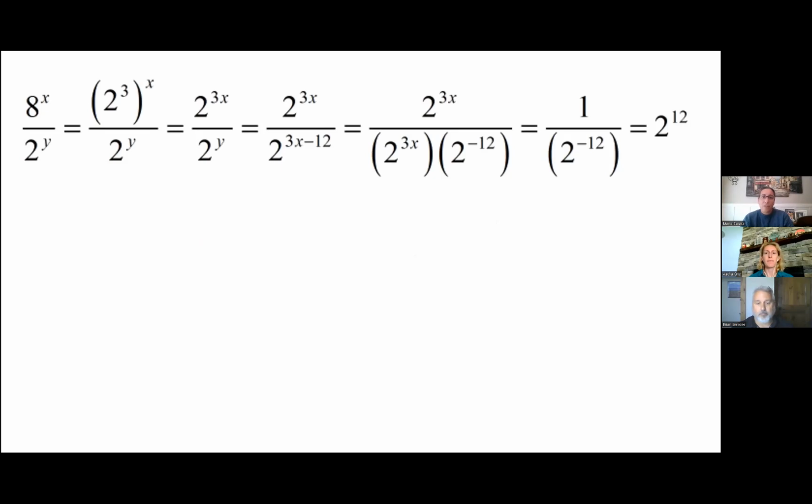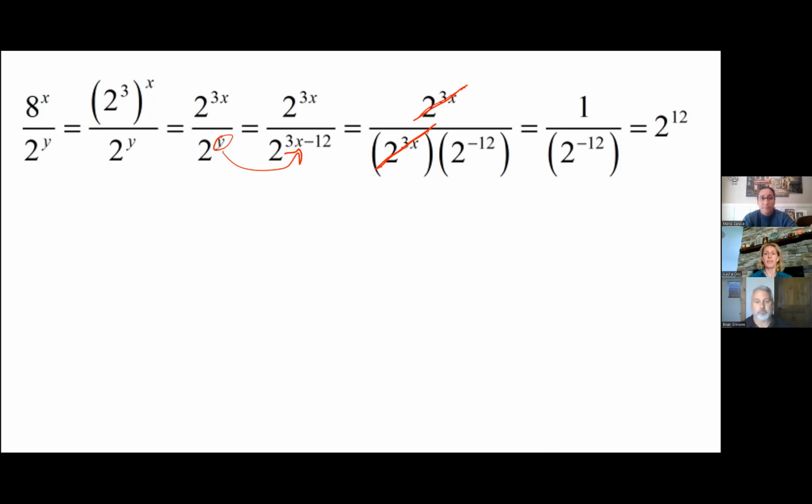Exactly. Once that substitution is made, a student can apply exponential rules to determine the answer, 2 to the 12th. By replacing the 8 with 2 to the third and getting 2 to the 3x in the numerator, we can substitute for y the value found, 3x minus 12. And now we can notice that the 2 to the 3x in the numerator and the 2 to the 3x in the denominator can cancel out, leaving 2 to the negative 12th power in the denominator. Another rule of exponents is that to change the negative power to a positive, we move it to the numerator. So 2 to the 12th power is your answer.